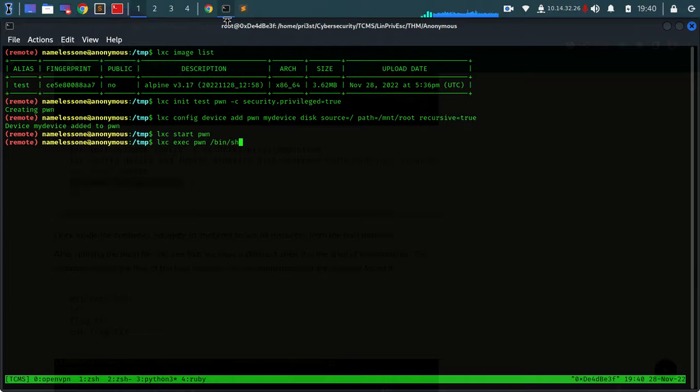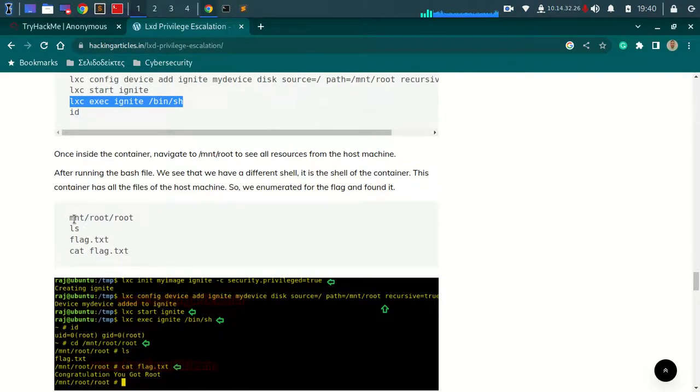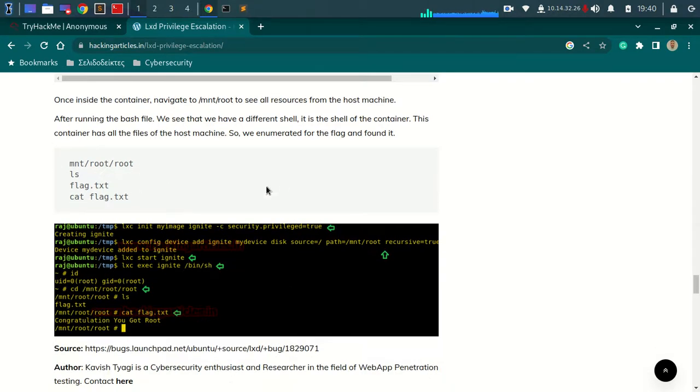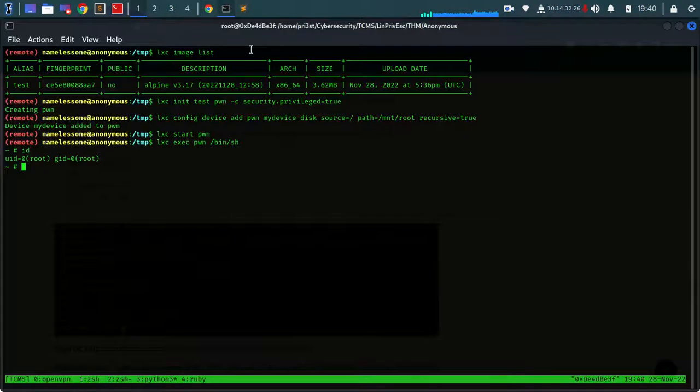Okay, and boom. Now we have gotten a different kind of shell. All right, we'll need to delete the gibberish here. Let's see who we are. We are root. Perfectly. Now according to the instructions, we should head to MNT root, and we'll be able to see the flag here, but what we want to do is this.